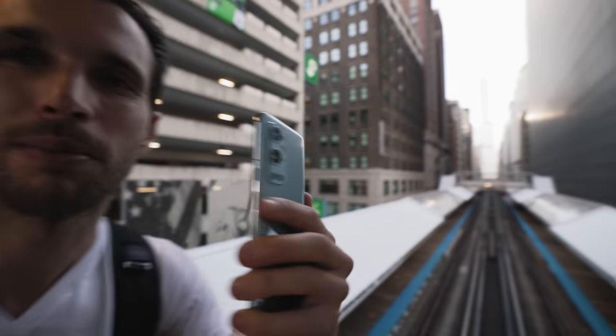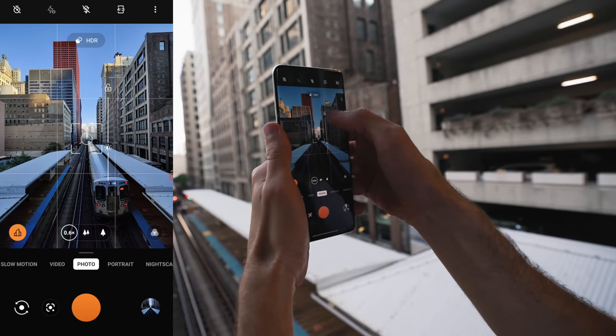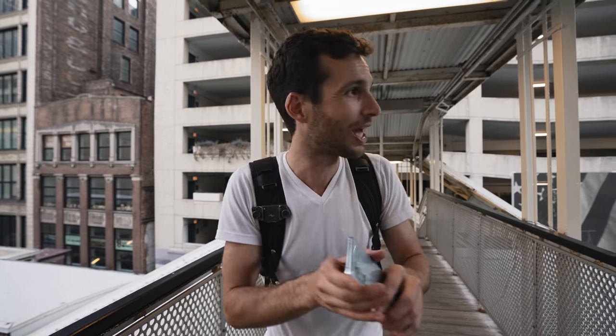With HDR you'd have to do it manually on a camera, but the phone does it by itself. I'm waiting for the train to be at the right position — not fully in the frame, a little bit less. I kind of like that one. Now we've got epic clouds, and shooting in HDR will let us capture those clouds. I'm tapping to focus then sliding down my exposure to get it right. This is one of the most iconic spots in Chicago, and the phone is one of the best tools here — I can recover a lot with HDR and that wide angle gives you those leading lines.